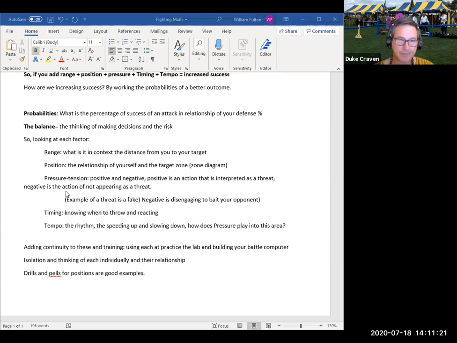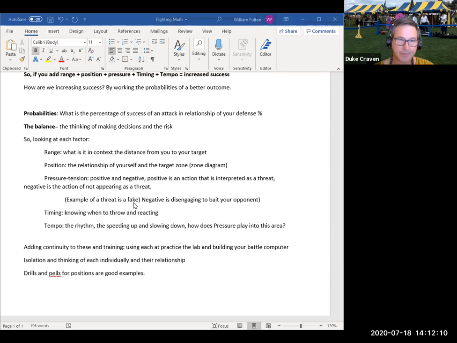And I think it's an important factor to remember. Another example of pressure, oh, I actually have that in my notes here. An example of a threat is a fake. That's probably one of the more common things, because that second year fighter comes out and you're trying to teach them a little bit and get them to have some level of success. And they say, well, I lead with the flat snap because that leads to the offside all the time, or vice versa, because they get in this condition of a 1-2 that helps them get engaged into the fight a lot. So you say, well, why don't you just throw a fake, do a little balk, throw half of a flat snap and pull it back and then change the shot to whatever opens up? So that's pressure.